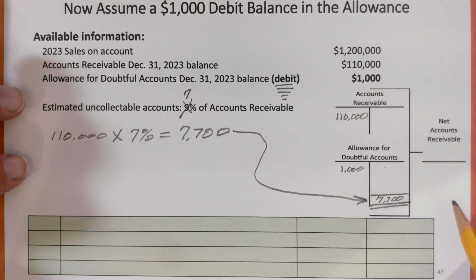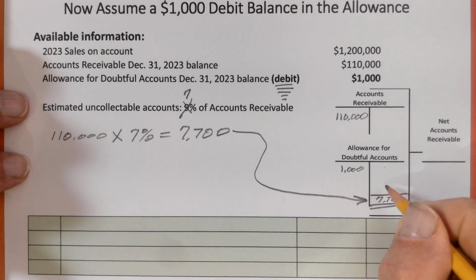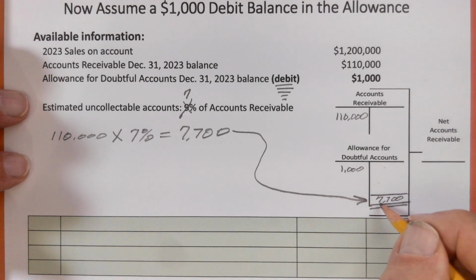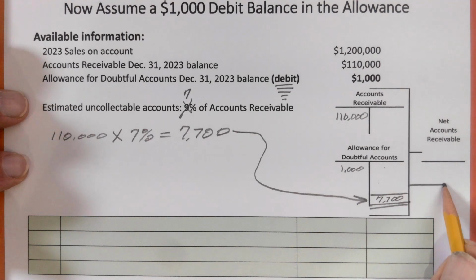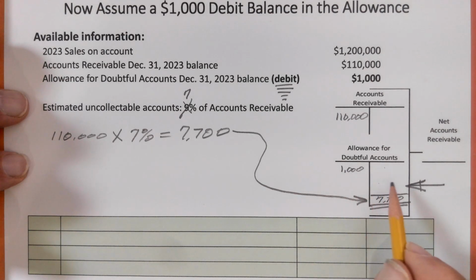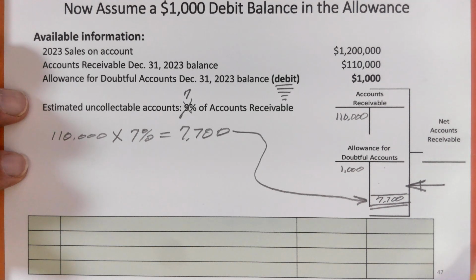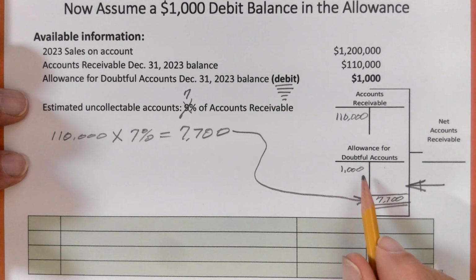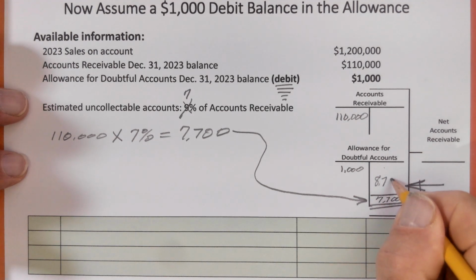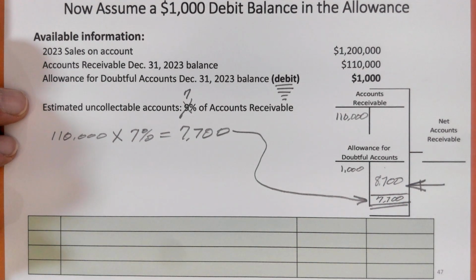And now we need to figure out how much of an entry it will take. Oh, I can do the math in my head real easy. It's only going to take $6,700. Oh wait, no. If I do 6,700, and then I've got a debit over here of 1,000, that means this. I need an amount of an entry that will take this account from a debit balance and switch it over to a credit balance of 7,700. So I need not only the full 7,700, but I need an extra 1,000 to get rid of this debit balance over here. So I'm going to actually need an entry of $8,700 to switch that balance from a debit balance of $1,000 to a credit balance of $7,700.